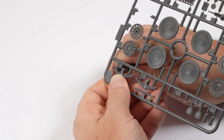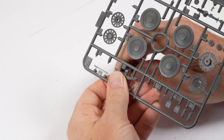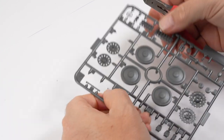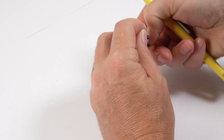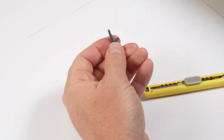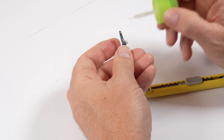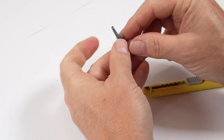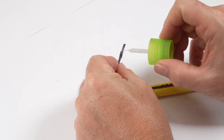And time to start assembling the running gear, and here I'm trimming off the leaf spring assemblies. The seam lines on the parts meant that there was a little bit of tidy up required with the edge of a hobby blade. In reality, most of this part is going to be hidden behind wheels and tracks and things, but it's important to still stay on top of the mold lines and seams and try and make as tidy a model as you can.